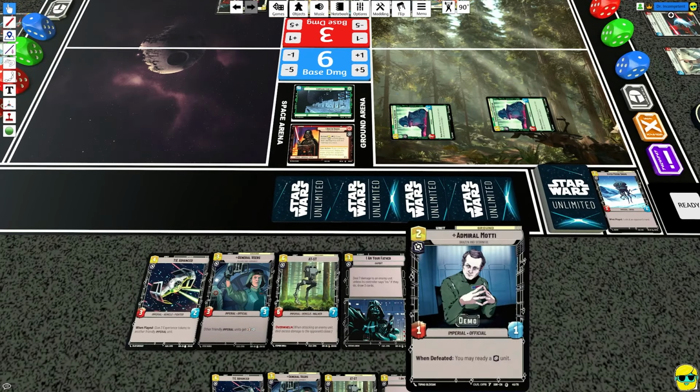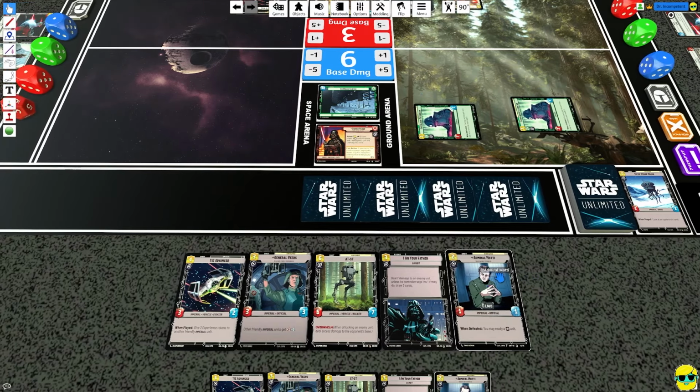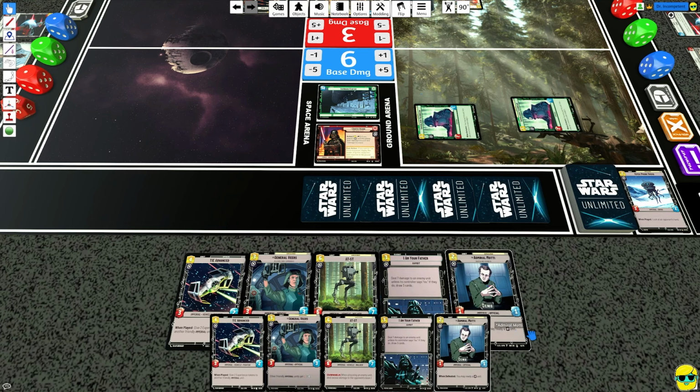Admiral Mahdi. He's steepled his fingers here. When defeated, you may ready an Imperial unit. So he's cool because he lets you kind of go again when he dies, and you can use Vader to intentionally kill him and then ready a unit again, which is cool. If you have a Vader unit out, you could exhaust him to attack, kill Admiral Mahdi, and then ready Vader to get to attack twice.